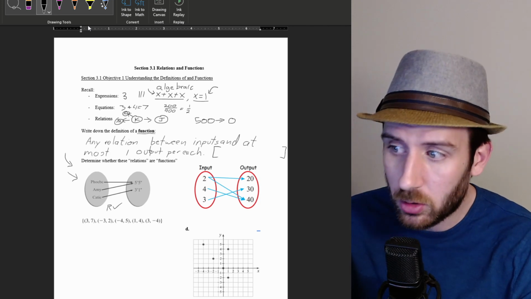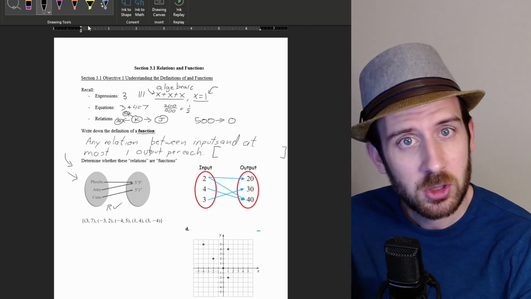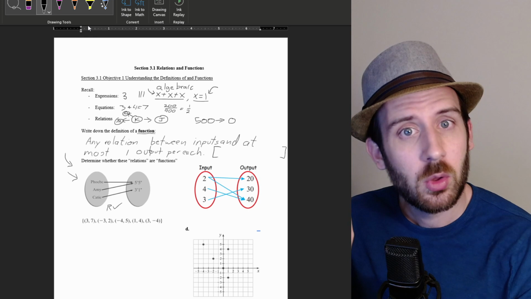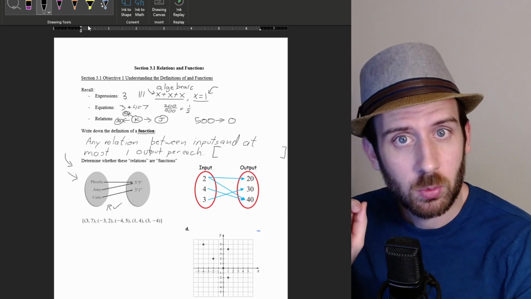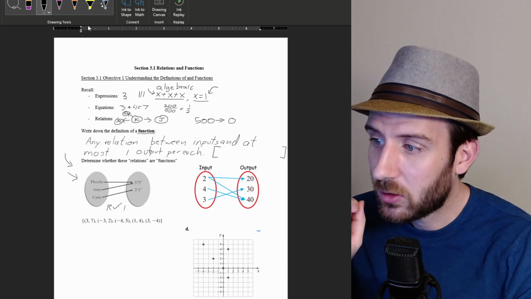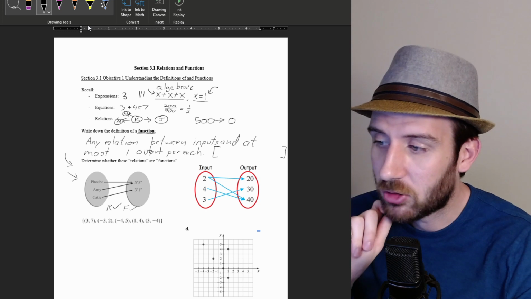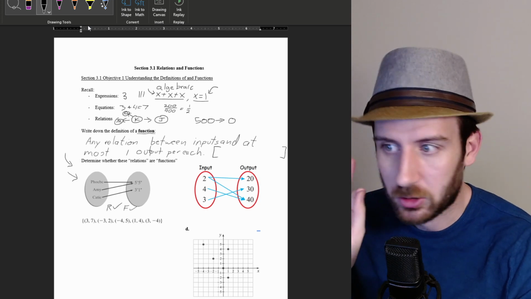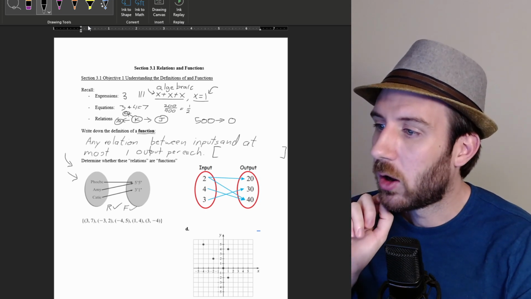It is 3 foot 1 inch. There is no ambiguity. If I say, Katie, you think 3 foot 1 inch. So that means that it is a function. So we'll put a little function here and give it a check mark. Here's a relation and a function. Perfect. All right, let's take a look here.